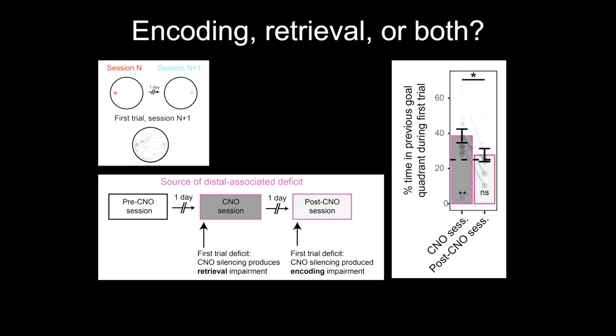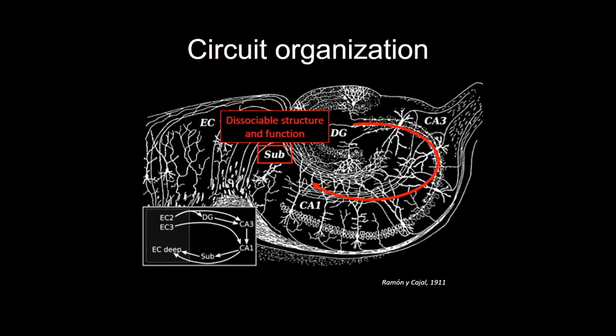I think this tells us some really interesting things about the hippocampus. I'll briefly cover these. First and foremost, as I introduced it, the hippocampus is classically thought of as a serial circuit. However, what I've illustrated here is that the primary output region of the hippocampus seems to be dissociable, multimodally, both in structure as well as in function.